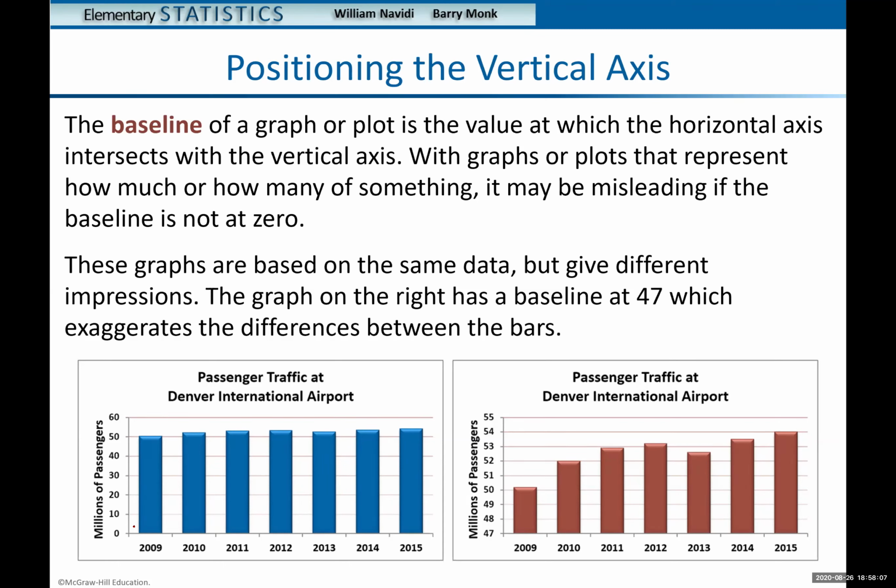The one on the right. Why? It's starting at 47. Yes, because it starts at 47. Look at this. When you start at 47, not at 0, it looks like there's a big difference between the bars from 2009 up to 2015, right? Well, in fact, if you change it the proper way from 0 up to 60, look at the heights of your bars. It's almost the same.